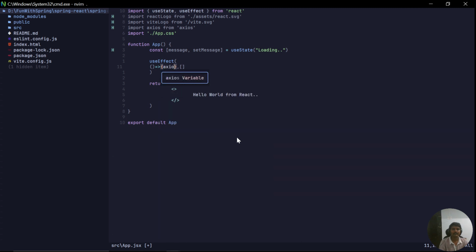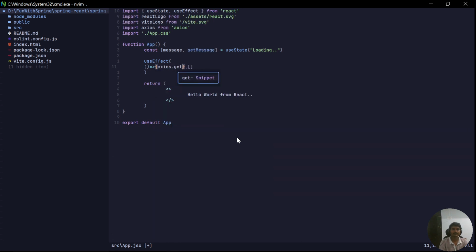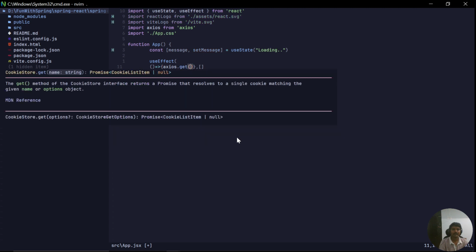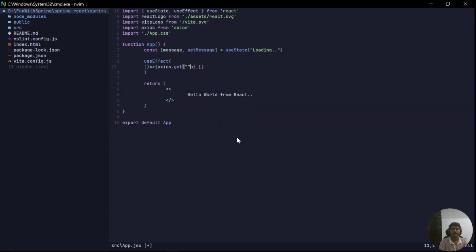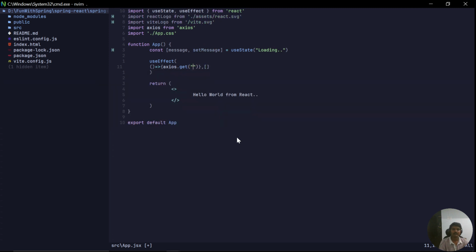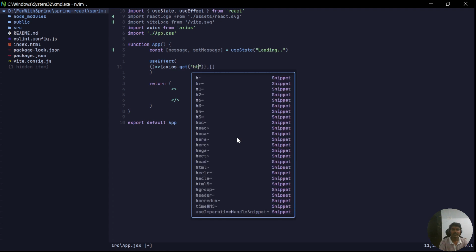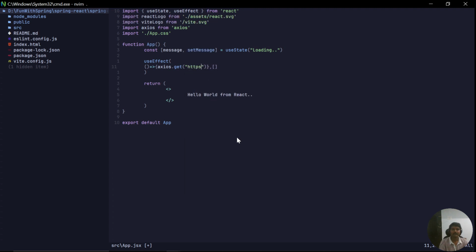Here we can write axios.get. Get what? Here we have to pass the URL in double quotes, like http://localhost:8080/hello. I made this mistake earlier that I was not passing this http, so we also have to pass this http here.